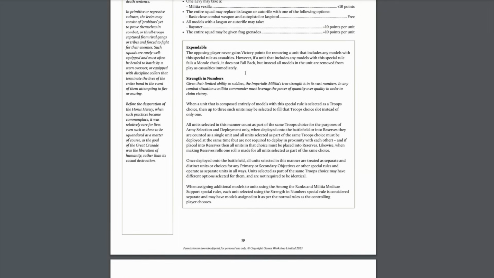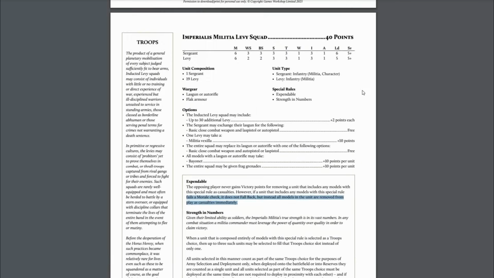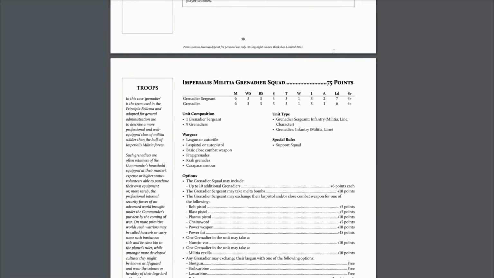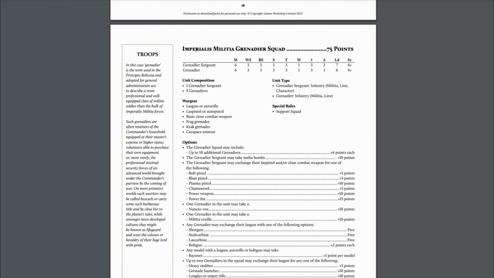And the way the expendable works, it does not fall back. Instead, all models in the unit are removed as casualties immediately if you fail a morale check. Leadership 6 before modifiers. Do the math. Imperialis Militia Grenadier Squad. So this is really your troops choice. This is why I say Warrior Elite is so important, because if you can get rid of that support squad rule, you actually have a semi-decent troops choice here. Why? 4+ armor saves, base leadership 7 on the sergeant, 6 on the squad, not bad.